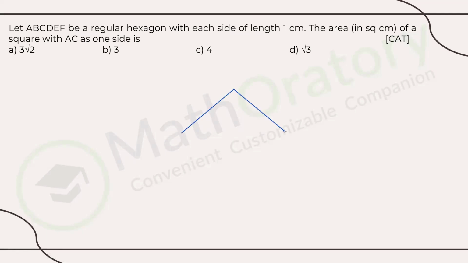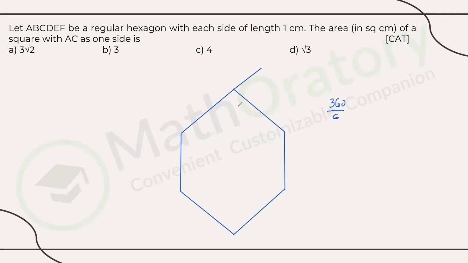Now, whenever we have a regular hexagon related question, there has to be something related to angles. It might be possible that you are aware of those derivations. But the basic property of a polygon is that the sum of exterior angles is always 360 degrees, right? So if you have a hexagon, there are 6 exterior angles, the sum is 360, and because it is regular, each interior angle is equal, implying each exterior angle is also equal. So each exterior angle should be 360 by 6.